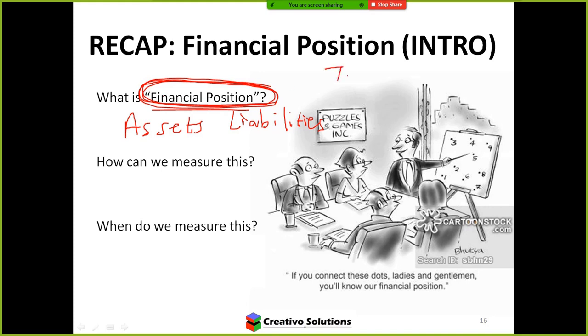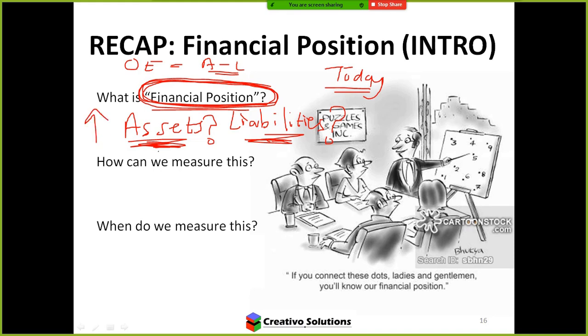Position means today. Where are you today? If we're looking at a company, where is the company today? The company will have assets, a certain amount of them, and liabilities, a certain amount of them. Financial position is focusing only on assets and liabilities. You can also work out the difference between the two, but then you're looking at equity, and equity is actually separate. Owner's equity is A minus L. It's taking your financial position a step further. If you're in a good position, your assets are greater than your liabilities. Do you agree with that?